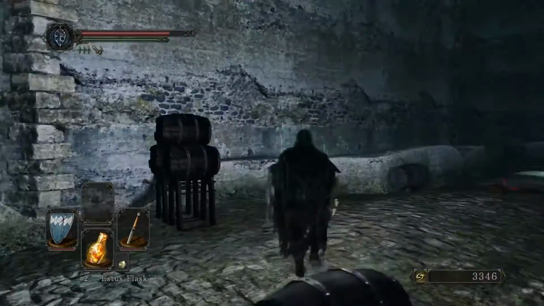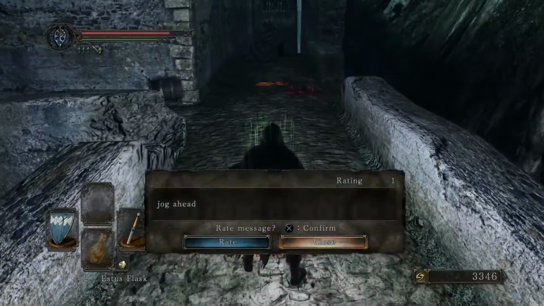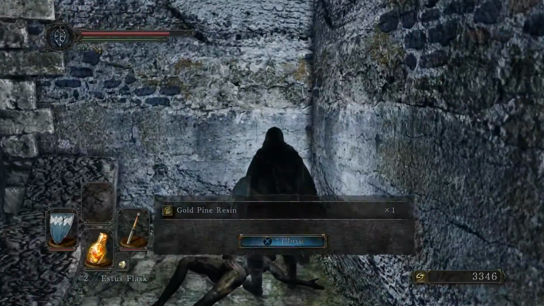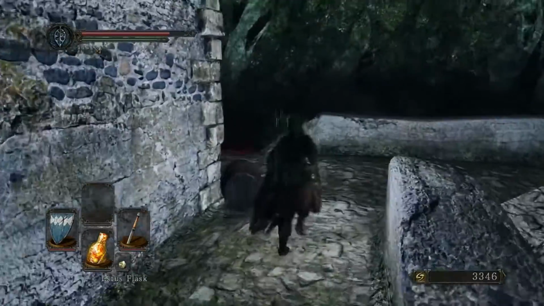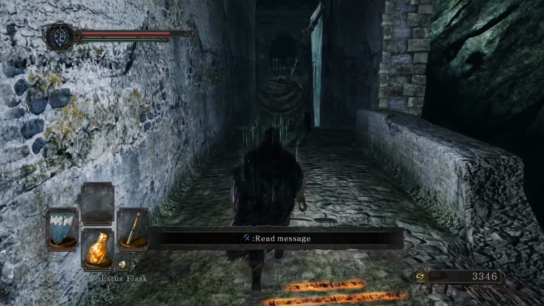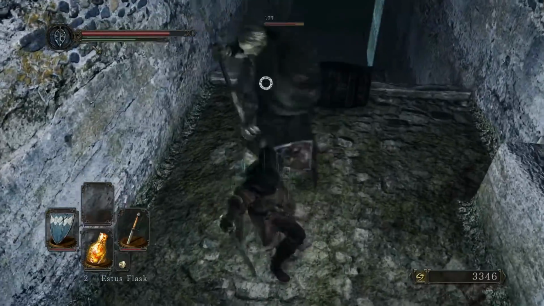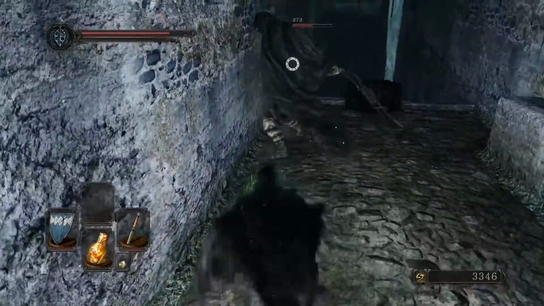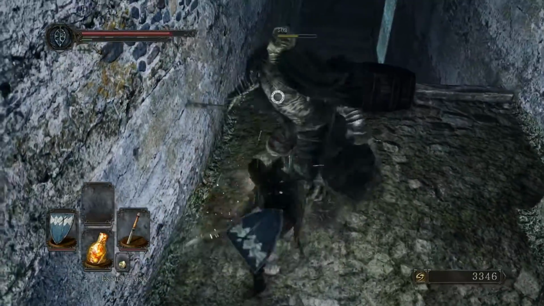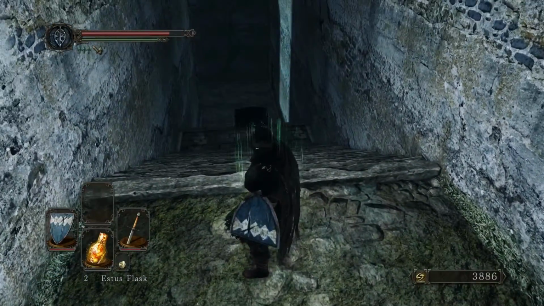Good luck with what? What do you all know that I don't know? Jog ahead. Gold pine resin. Oh, there's a geezer there. Can we backstab him? Evidently not. Whoops.